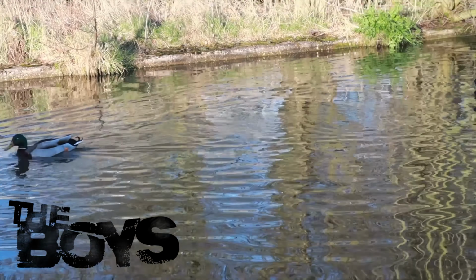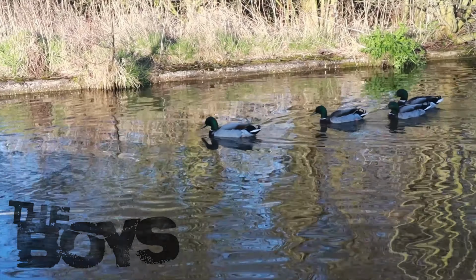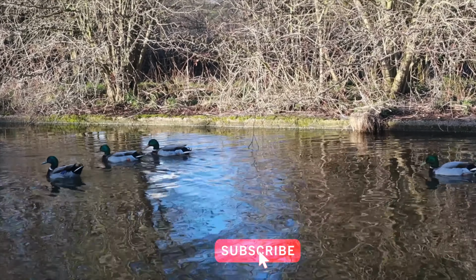There's nine ducklets. Nine male mallards. Never seen that before.